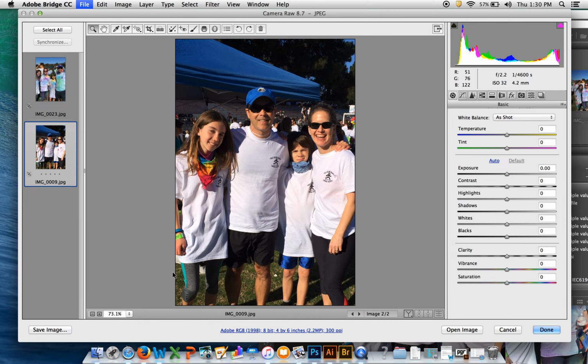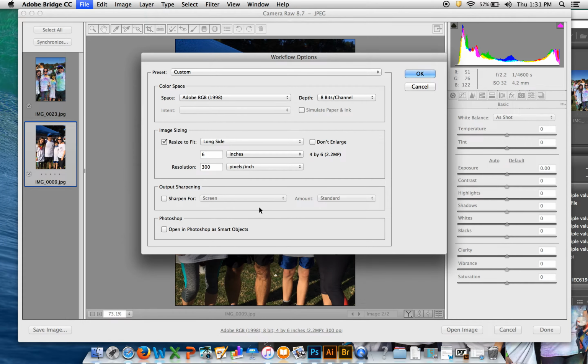At this point I know that I'm going to want these to be exactly the same size, not just the same aspect ratio. And so the way I'm going to guarantee that is by clicking down here on this Adobe RGB information. It's called the workflow options, and so once I click in here I will get this screen. So I'm going to go through here and show you what some of these things mean. Custom preset is custom. That's good. I like this to be an Adobe RGB. That's red, green, and blue. That's the color choice that I'm using.